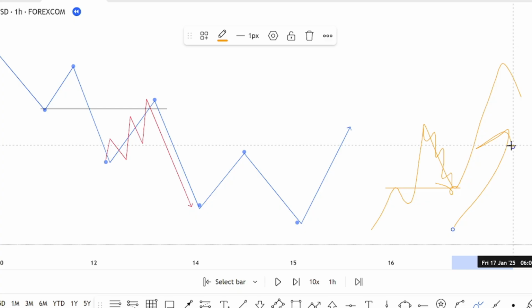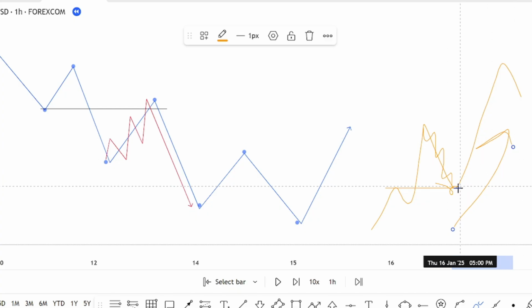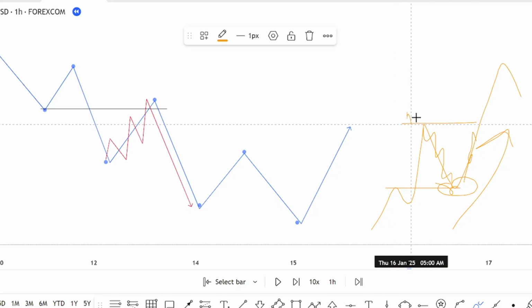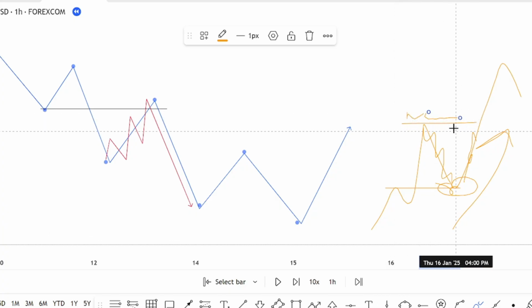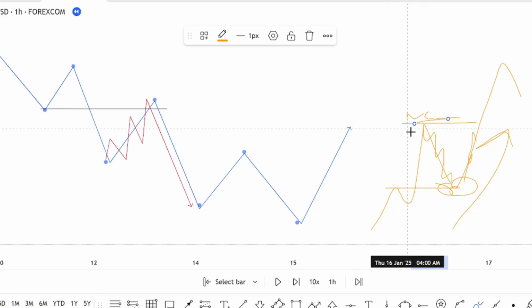Once you are able to do this, what will happen is this, and you are able to take your entry here. This becomes a liquidity. Therefore, this becomes what? A major liquidity. Why is that? Because this is a structure from the higher time frame. However, this structure internally is a structure on the lower time frame.